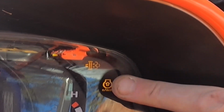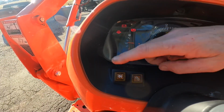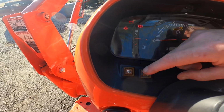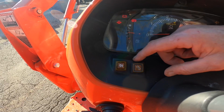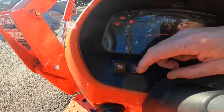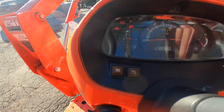And you can see it's wanting to regen. Doesn't do that too often. But that's what these lights are over here. So after I get done with the maintenance, we'll go ahead and regen. This is if you want to bypass a regen. You can do it so many times, I think, before it goes in some limp mode. Or you can activate the regen if you want to go ahead and regen at any time. That's what those buttons are.